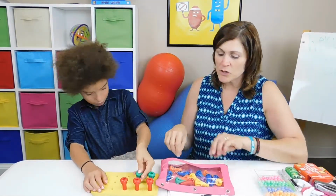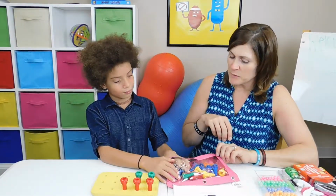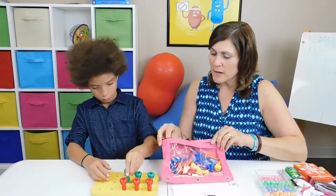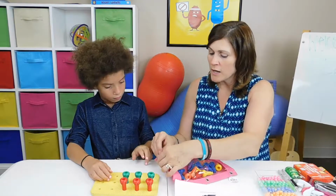If you noticed, at first she was struggling with the bag and not using the other hand. A lot of times that happens with our kids. We have to remind them to use both hands to work. And I'm on her non-dominant side, so we're working that direction today.